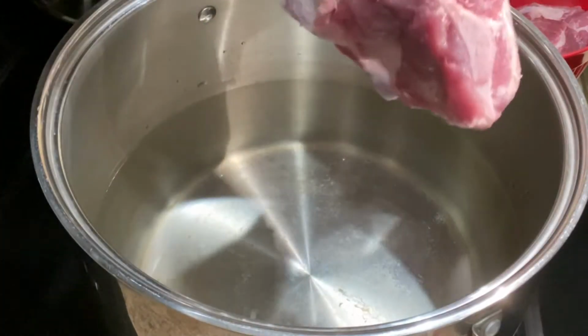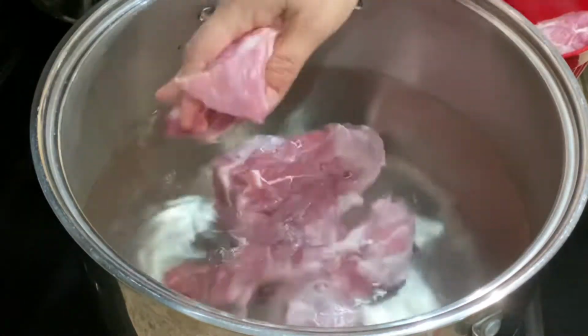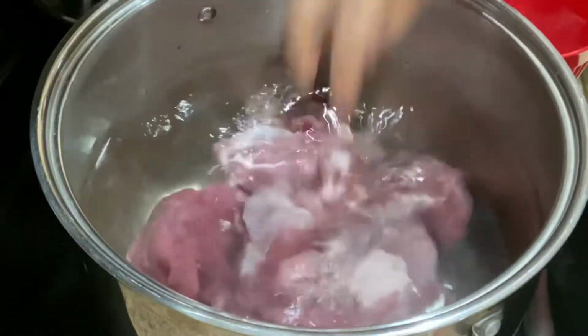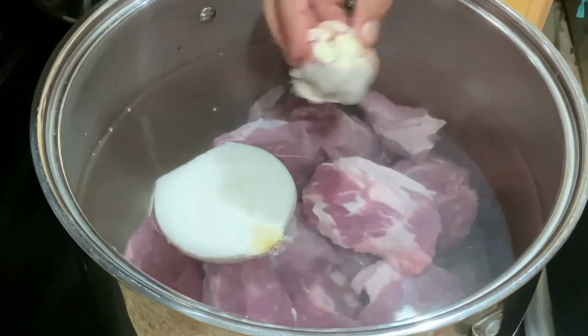For the amount of meat that I'm making, I'm using a 16-quart stock pot. I filled it up with about 5 quarts of water. Place it on the burner on high heat, and before the water begins to heat up, add the meat, the onion and the garlic, and about 2 tablespoons of salt.